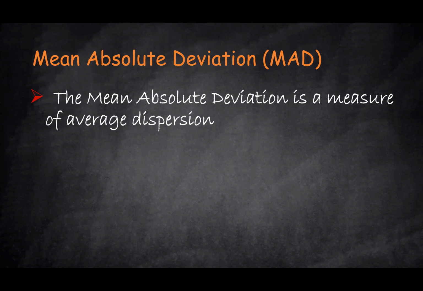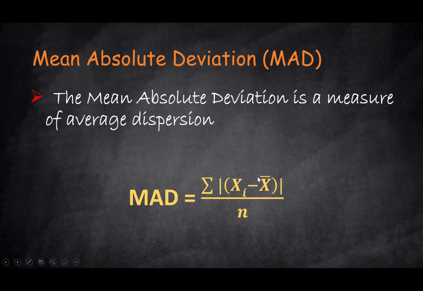Let's start with the mean absolute deviation, what we call MAD. This is a less useful measurement for the spread of the data, but in some applications like forecasting, you can see that it's been used quite often. So let's see how this is actually calculated. Basically, we sum the absolute deviations and divide by the number of observations to get the average dispersion. So here's the calculation: the sum of the absolute deviations divided by the number of observations.